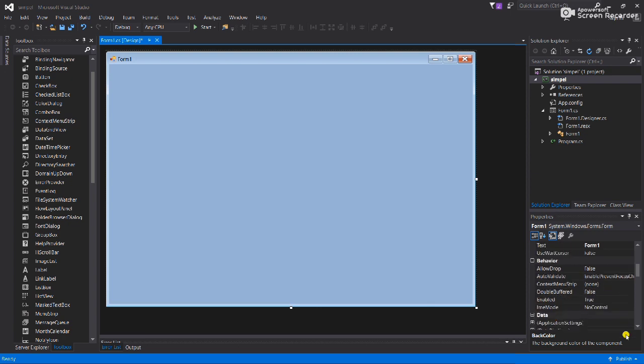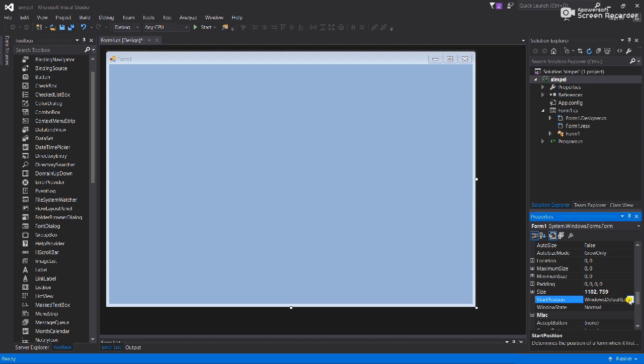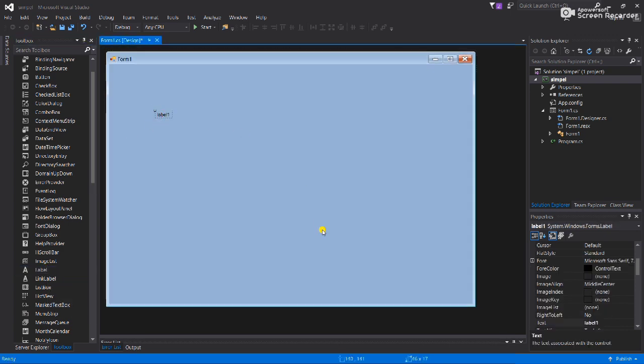Other thing you have to do is go to the properties and search for the start position and set it to center screen, which will take a label over here. Quickly just change these properties.